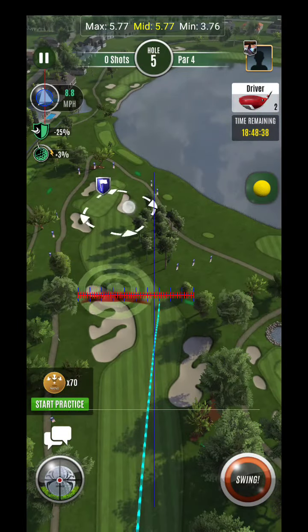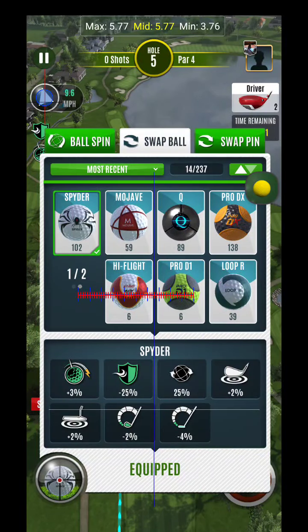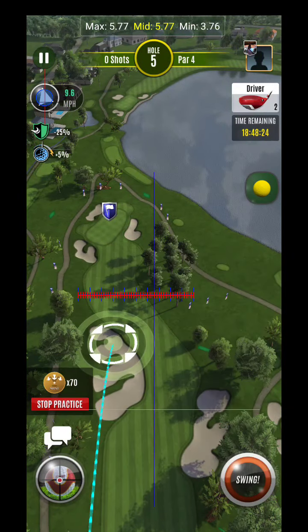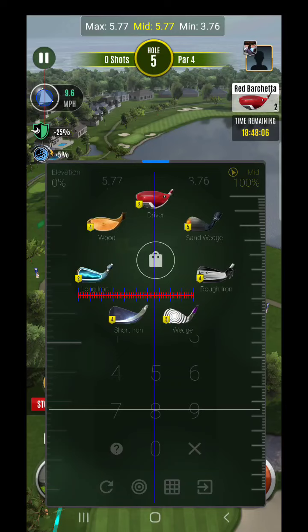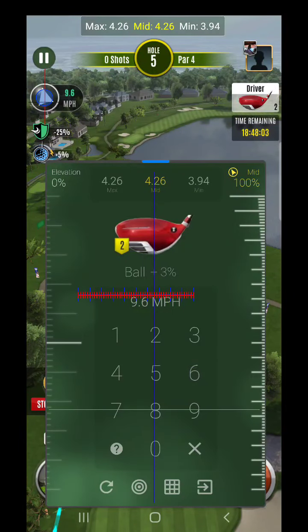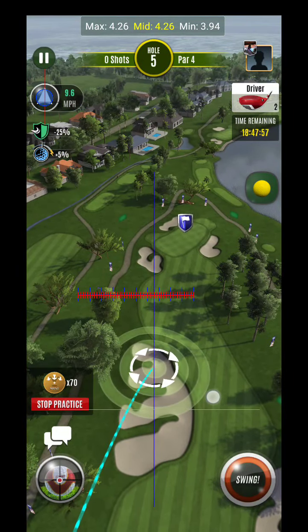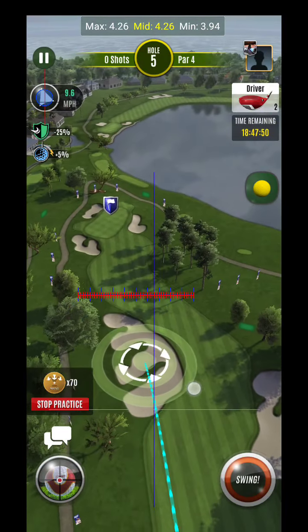Let's just keep rolling here. Like I mentioned in my other guide — if you guys saw my qualifier — this is a great hole to take advantage of, risking it a little bit more. So we're going to go high flight and try to land up here. You can see where I am with my initial alignment — this is right in the center of this grid, the center of this green grid. Let's just use this for my start point. If I'm right in between, this is saying 4.2 rings. I'm going to go right around what it says, so this is 4.2. After the 4.2, we're just going to push back up to max.